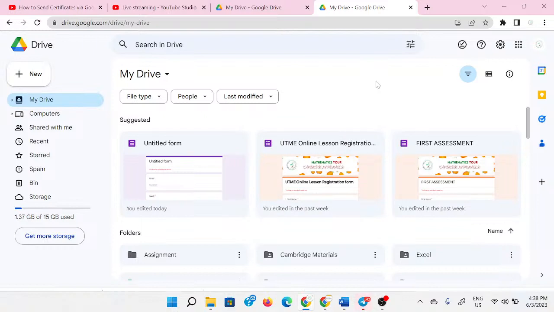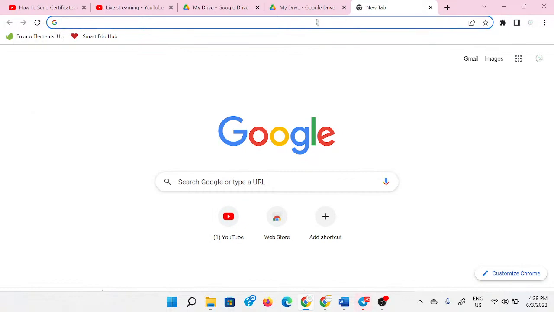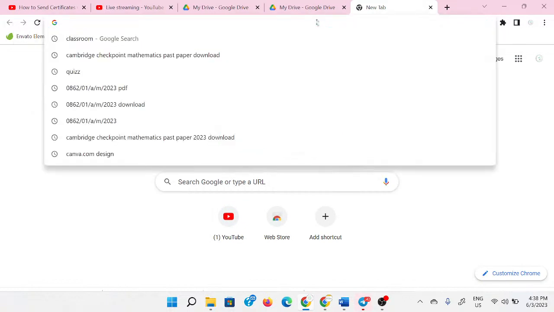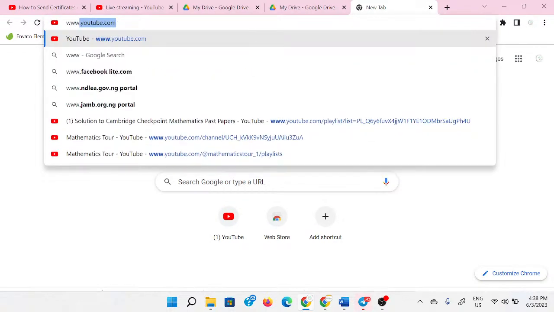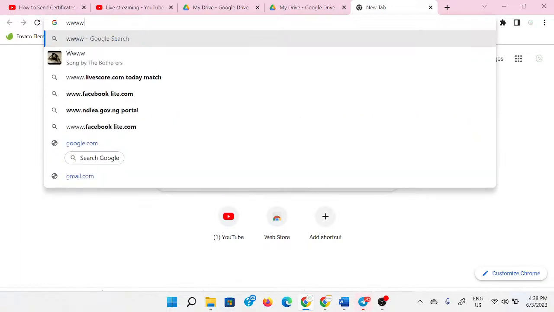Another way you could access your Google Forms is to open your Chrome browser, then you type in the URL forms.google.com.